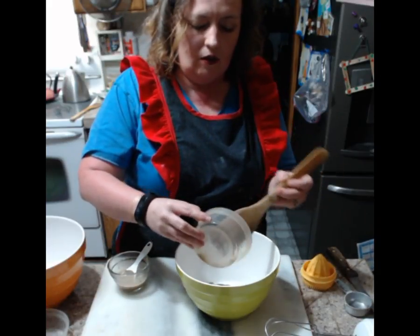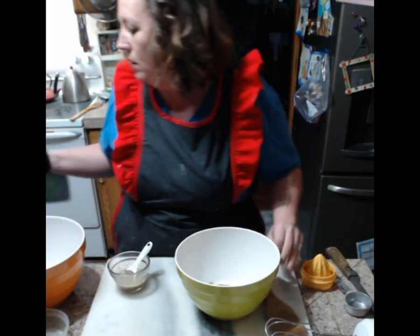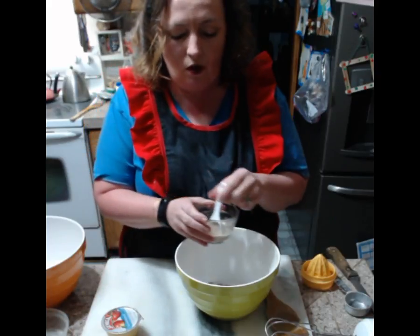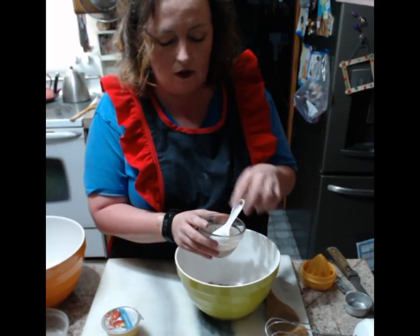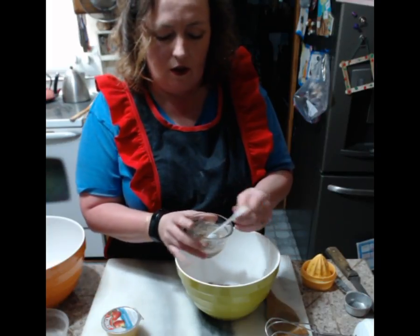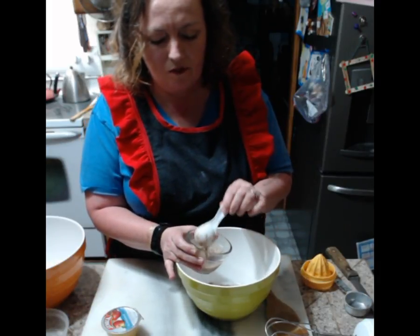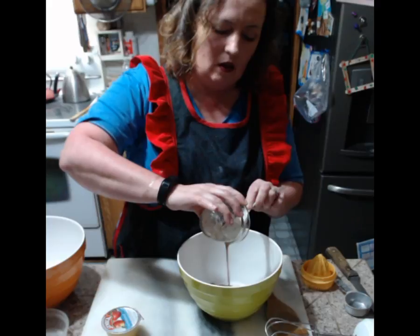This is a mashed banana. I squashed it with my fingers. It's been sitting a few minutes, and it starts to turn dark as it sits. There's nothing wrong with it. It's just been there a minute. So it's a 1/4 cup. This is a substitute for another egg. Now remember that previous recipe had 4 eggs, so we've got the equivalent of 4 eggs. This is 1 tablespoon of ground flaxseed and 3 tablespoons of water. It's been sitting for about 45 minutes now, and it really has the consistency of a beaten egg.